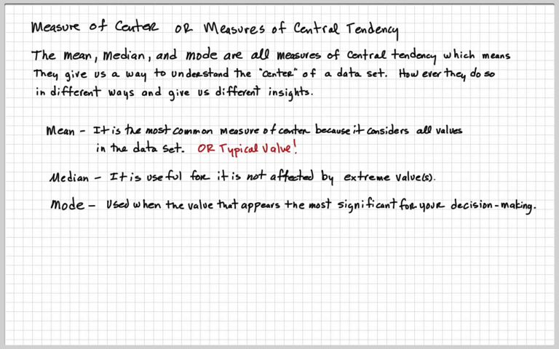So these three are used a lot. The one that you'll see the most in your stats career or stats class is the mean most of the time, because the mean will utilize all the values in the data set when it's calculating the center. And a lot of the times when you're using the mean, you get rid of these extreme values. They're called outliers. So a lot of times you get rid of those outliers and then you have a better data set. That's another video that you can watch here in this channel.